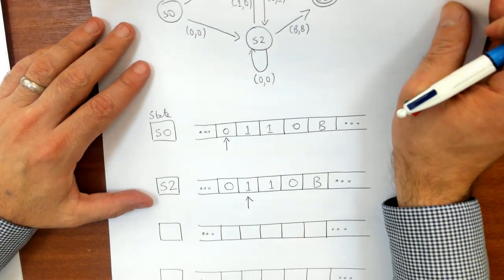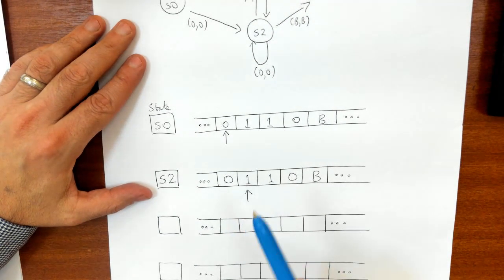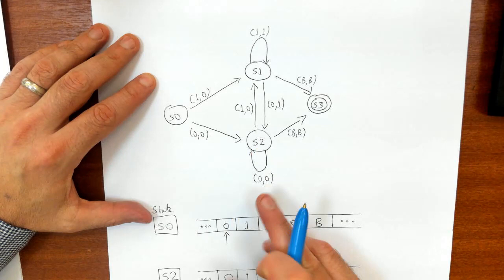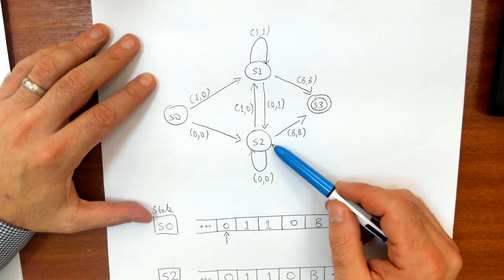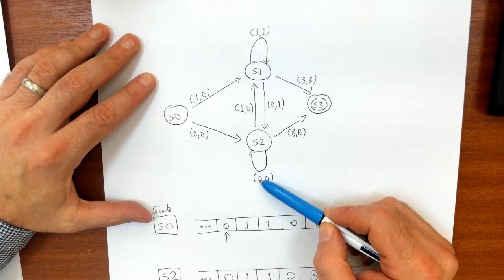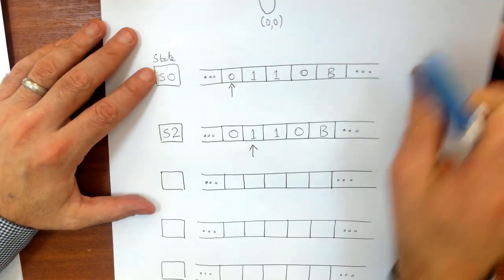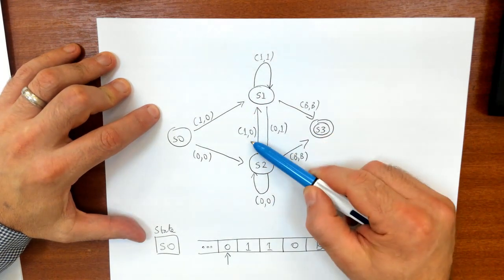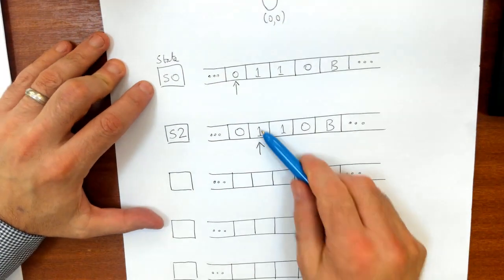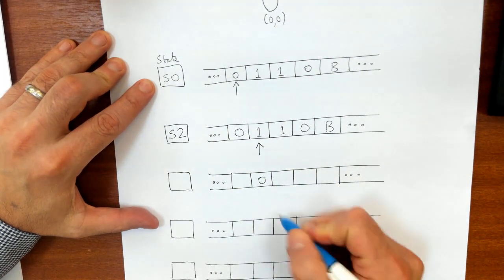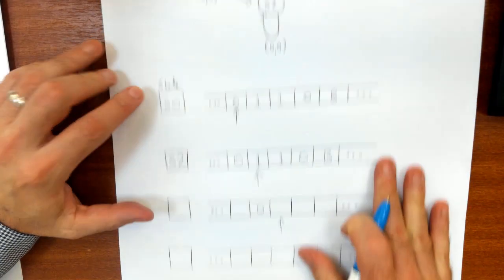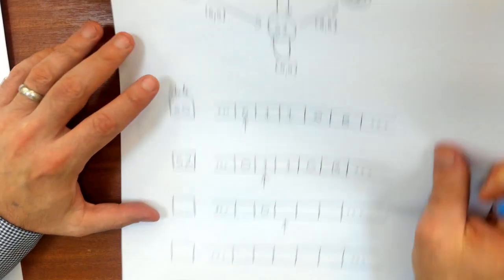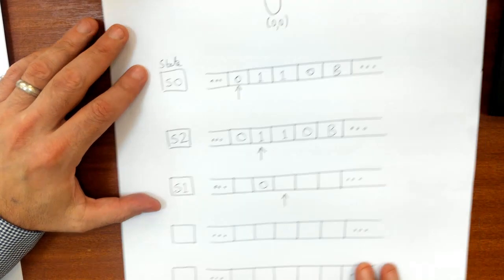Moving on, we are going to be reading a 1 this time, and we're in state 2. We've got three possible instructions here: we either read a B, read a 0, or read a 1. In this case, we are reading a 1 on our tape head. So what are we going to do? If we're reading a 1, we're going to write a 0, and move the tape head one place to the right. And in state 2, if we read a 1, we're going to transition to state 1. Those are the key things you should be filling in.